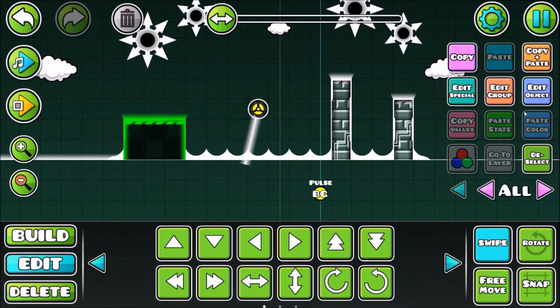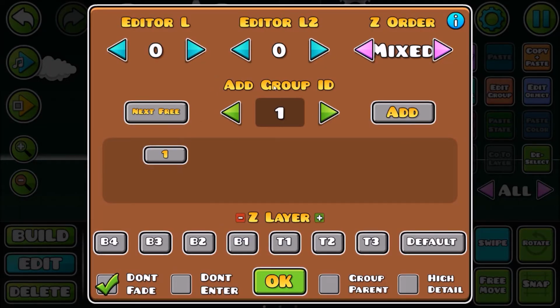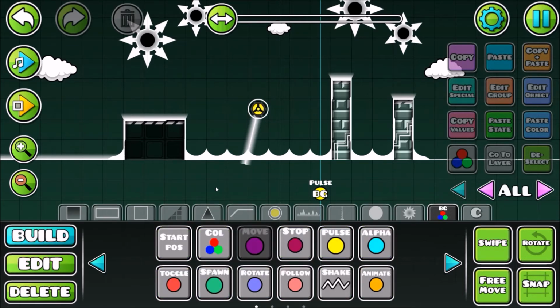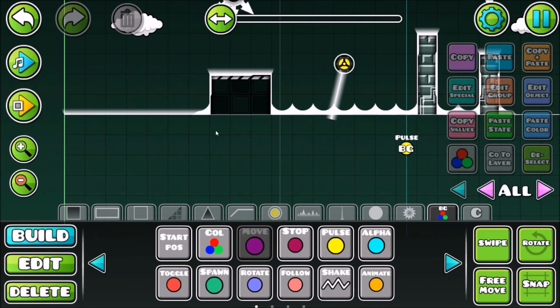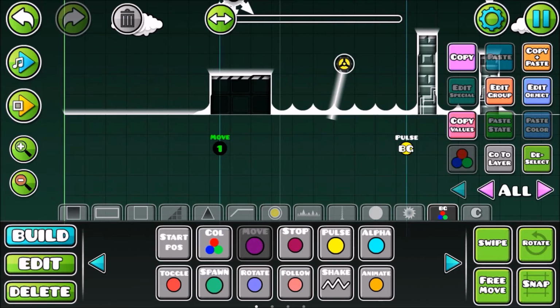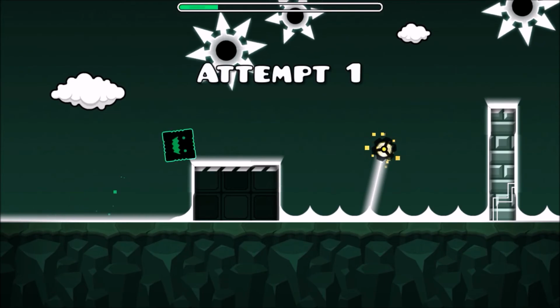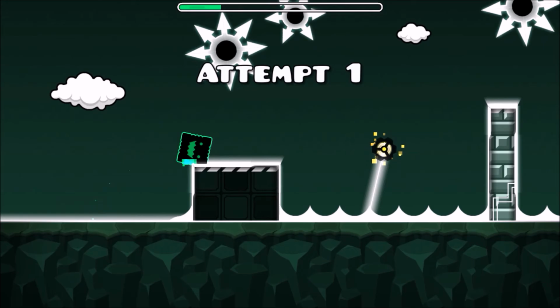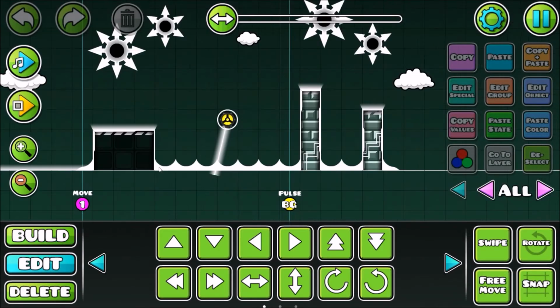So what I want to do for the last thing is show you how to use triggers effectively. First thing you have to do is you obviously have to put it into a group. Then what you can do is I'm going to use a move command. So I want it so that when you touch the platform will sink because of your weight. So that can be -3. So it'll sink a third of a block, not 3/10 of a block, over 3/10 of a second. You see what that looks like? It looks a little bit unnatural, so I'll try moving this forwards a little bit. It's a lot more natural and a lot better.